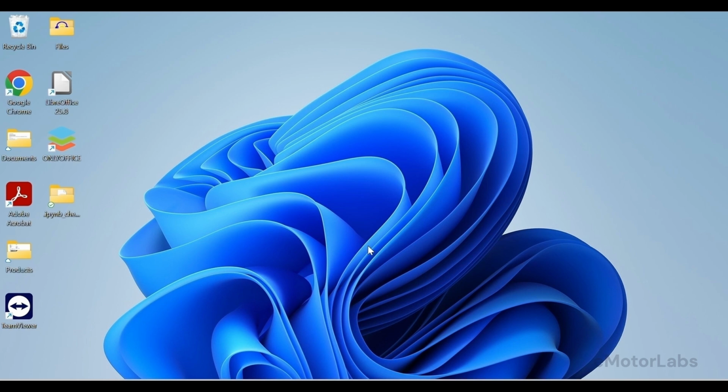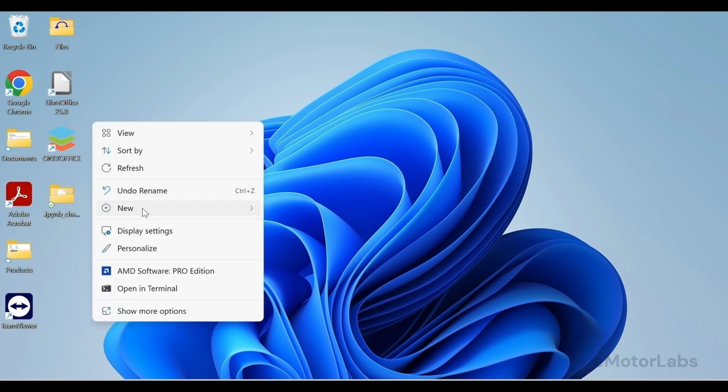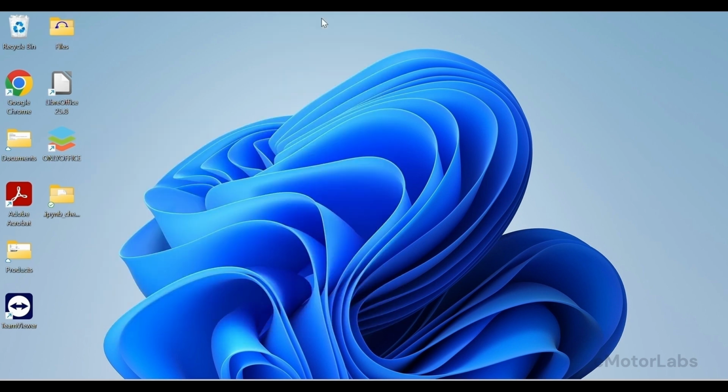Before starting in MATLAB, it's best practice to create a dedicated workspace. To keep our data organized and professional, we will start by right-clicking the desktop, selecting New, and then Folder. Name this folder MATLAB. You can name it anything based on your project name. Having a specific directory ensures all scripts and variables are saved in one reliable location, making your workflow much more efficient. Now we are ready to begin.